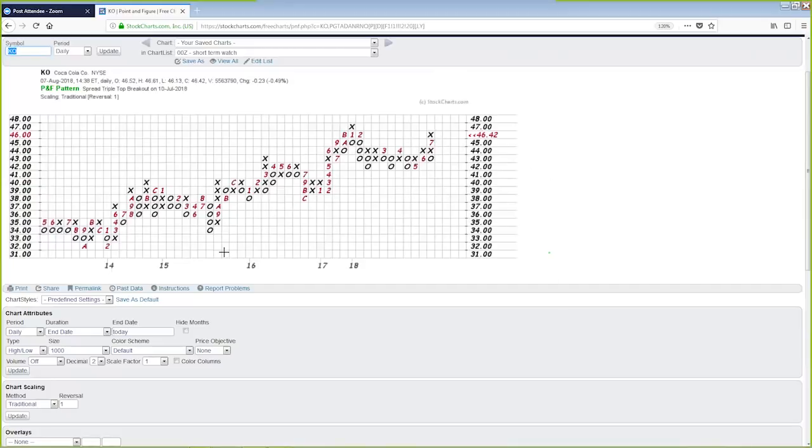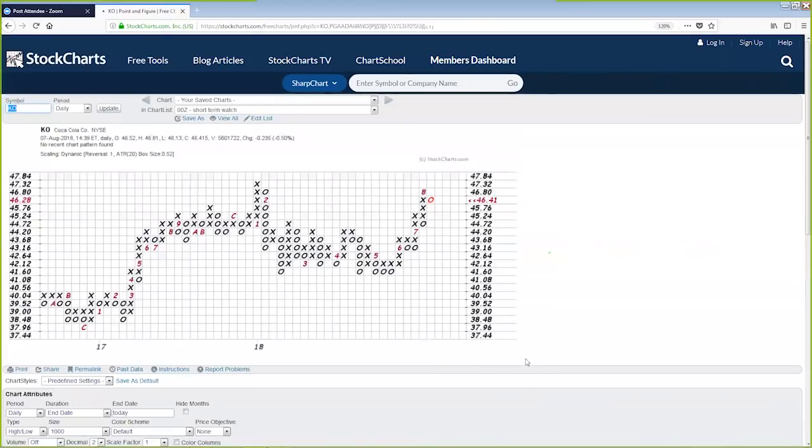And so the other thing that we can do here is change our scaling method. Now, there are primarily 3 scaling methods that we're going to be using: traditional, dynamic ATR, and user-defined. Dynamic ATR is allowing the computer to calculate the appropriate volatility for Coca-Cola.